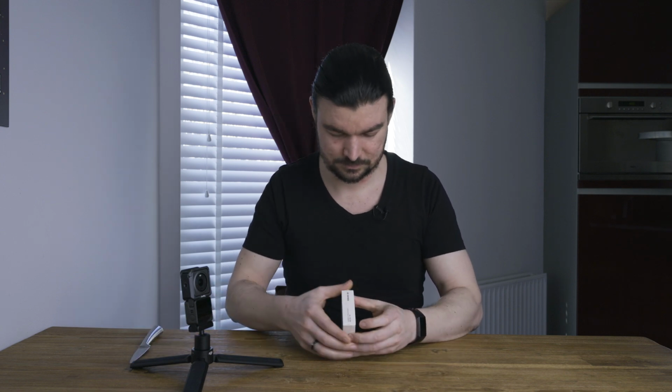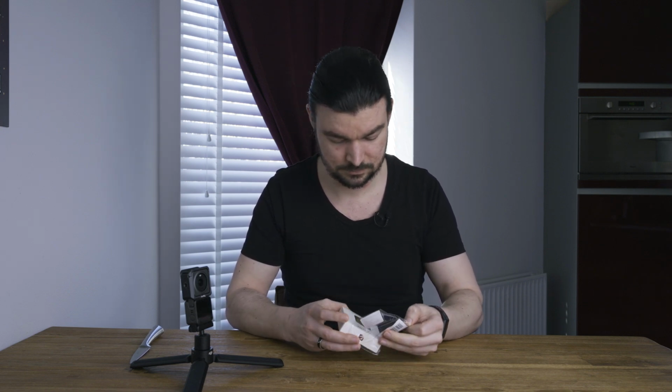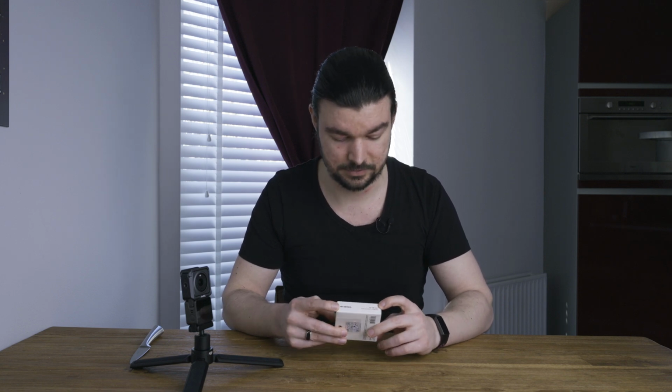So this is a single filter, should be magnetic and clip right in front of the camera. So let's take a look. It's sealed in some sort of plastic first. Place that to the side. Doesn't say much on the box, just 4K series UV filter for Action Camera 2 and some QR code for your guarantee registration.